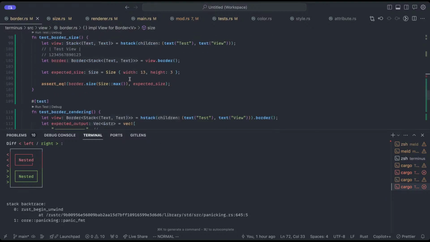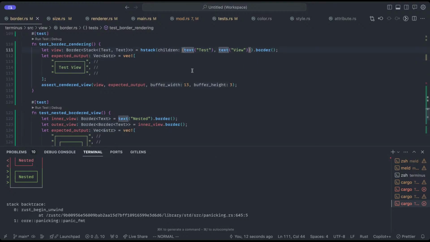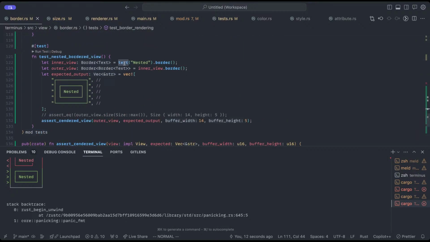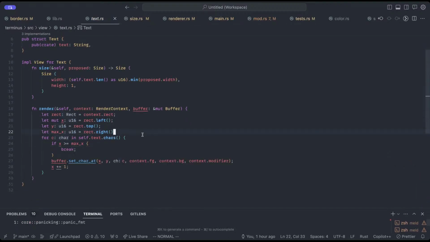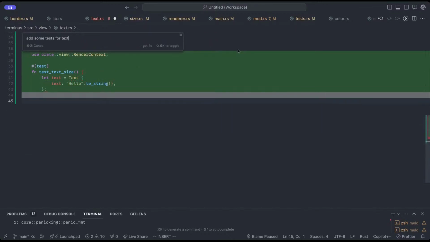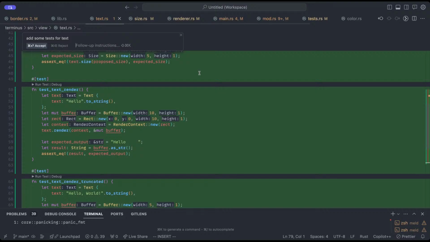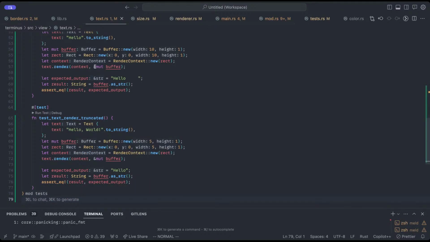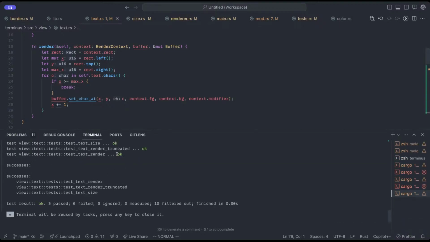Maybe there's a problem with the way text renders itself. There is a text in here. Let me go to text. Add some tests for text. Do these explode? They're all okay.